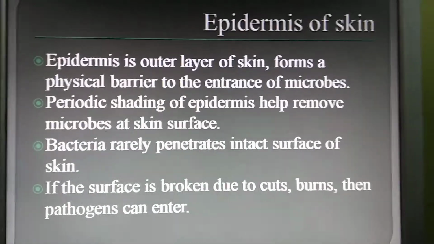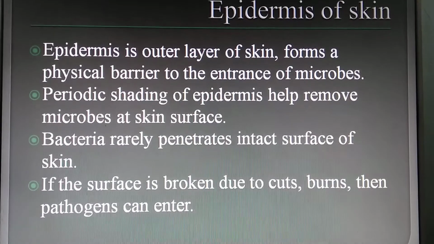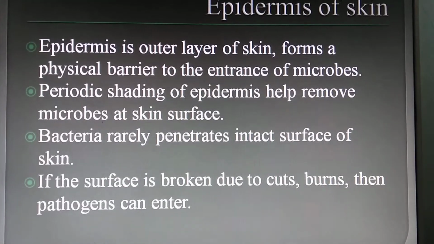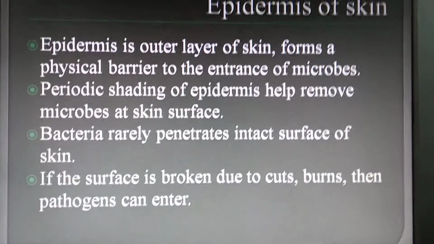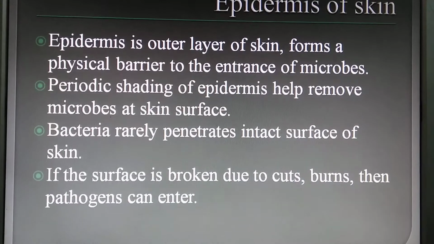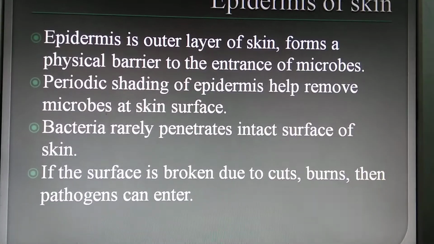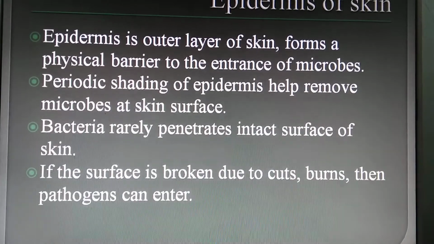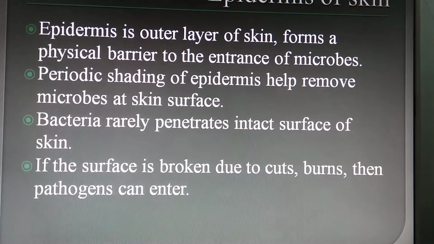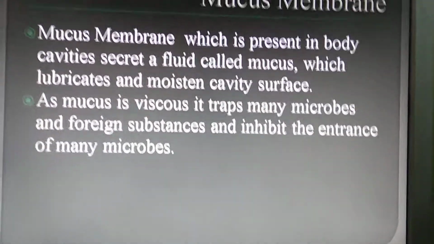First is the epidermis of the skin, a physical factor. The epidermis is the outer layer of the skin and forms a physical barrier to the entrance of microbes. Periodic shedding of the epidermis helps remove microbes at the skin surface. Bacteria rarely penetrate the intact surface of the skin. If the surface is broken due to cuts or burns, then pathogens can enter.